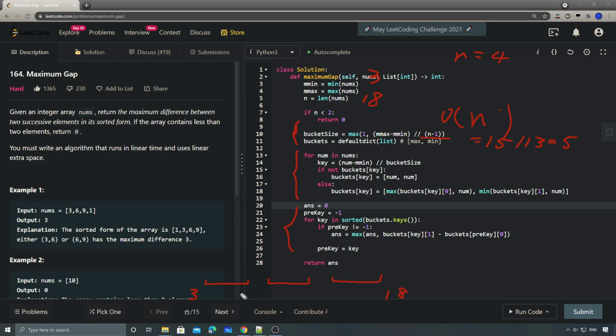So what's the first one? It's 3 to 7, and then we have 8 to 12, and then 13 to 18, I think.